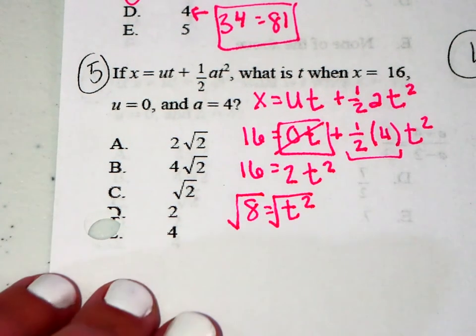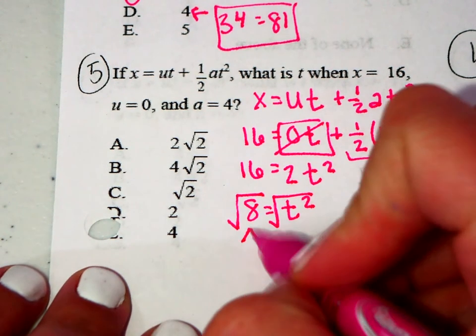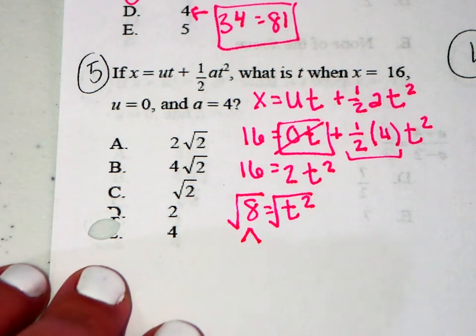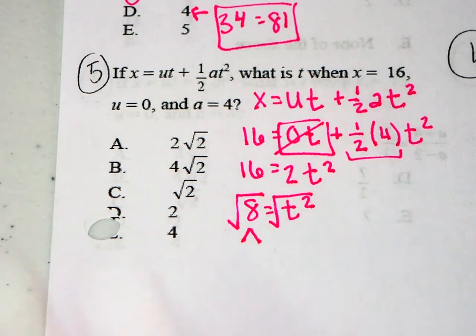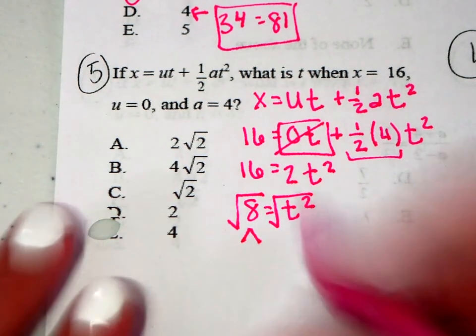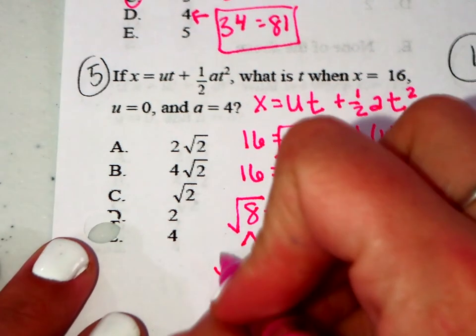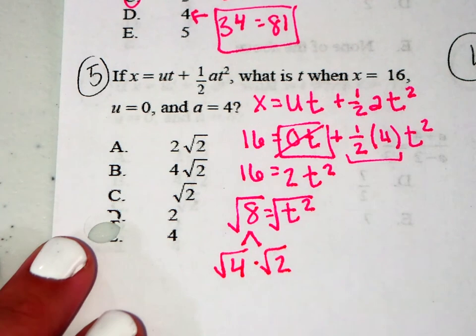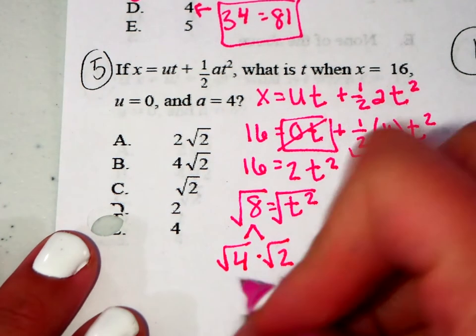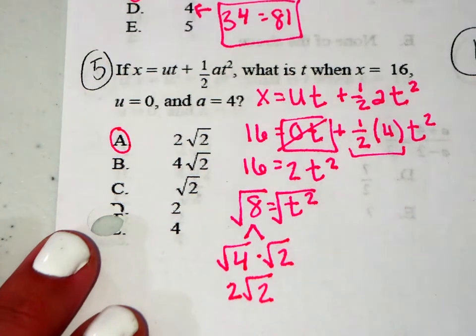So I get the square root of 8, and if you don't know how to do simplifying radicals, it is something that we are going to talk about in this chapter. You can type this into your calculator and get a decimal and then go through the answer choices and see which one works for you. Or you can say, what is the perfect square hiding in 8? And that perfect square is 4. So you can break that down into the square root of 4 times the square root of 2. The square root of 4 is 2, and then I'm left with root 2, which is option A.